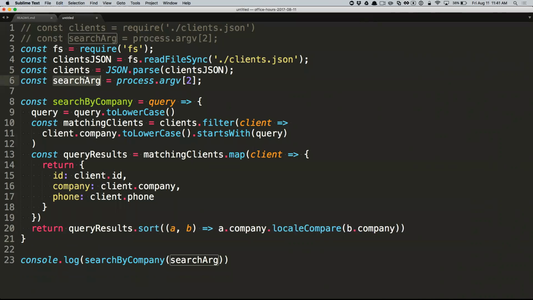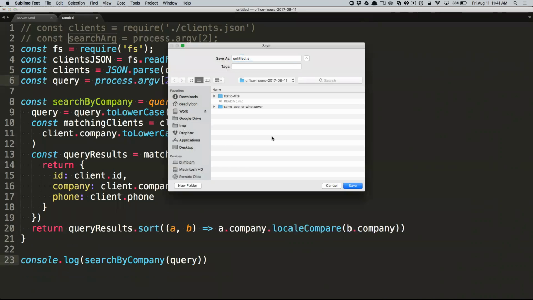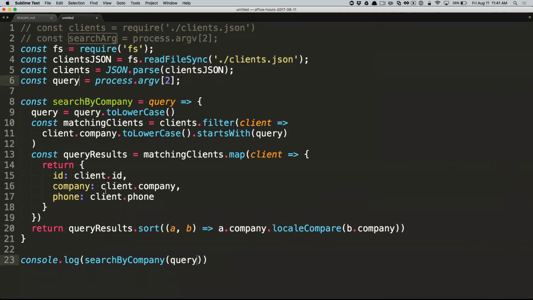Will it be shorter, Jared, if you just leave ID, company, and phone, and without the client ID? If you just return the keys, I think it would give you that too, right? Oh, just the keys? Yeah. Well, no, because the way you're logging here, what do you mean just the keys? If you just return ID, comma, company, comma, phone, it will give you... No, because these aren't local variables.